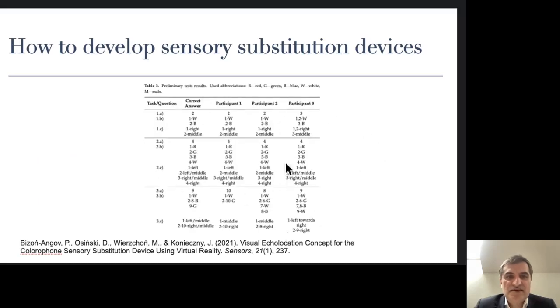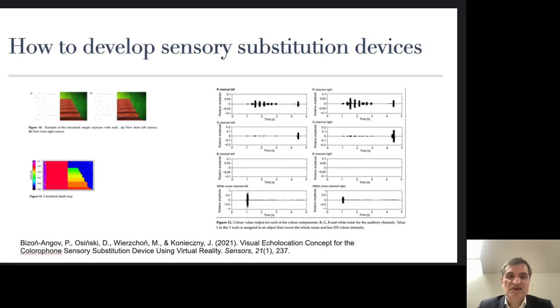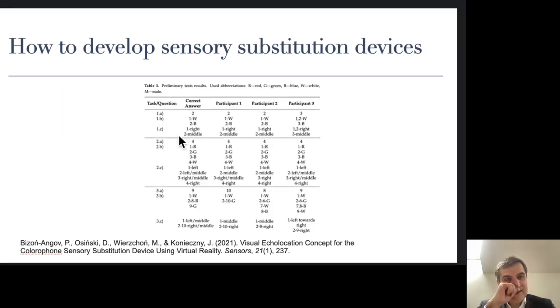And these are some very basic usability studies that are rather thought of as a proof of concept that people are indeed able to almost immediately recognize the scenes that I just presented to you. They're good at detecting how many objects of which colors there were, and also at estimating the distance of those objects. We basically played the sounds to three testers, and as you can see, they responded to most of the questions as expected.